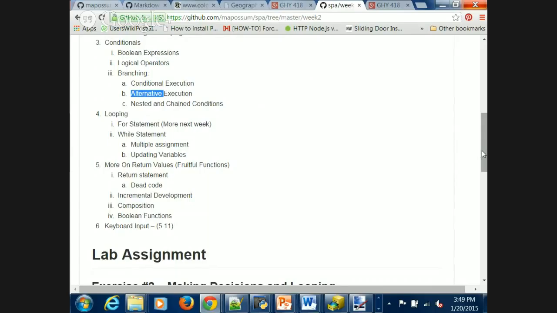Looping is a topic that allows us to repeat a specific action, to do something over and over and over again. There are really 3 different ways to do looping, and for this class, we're really going to focus on 2 of them.